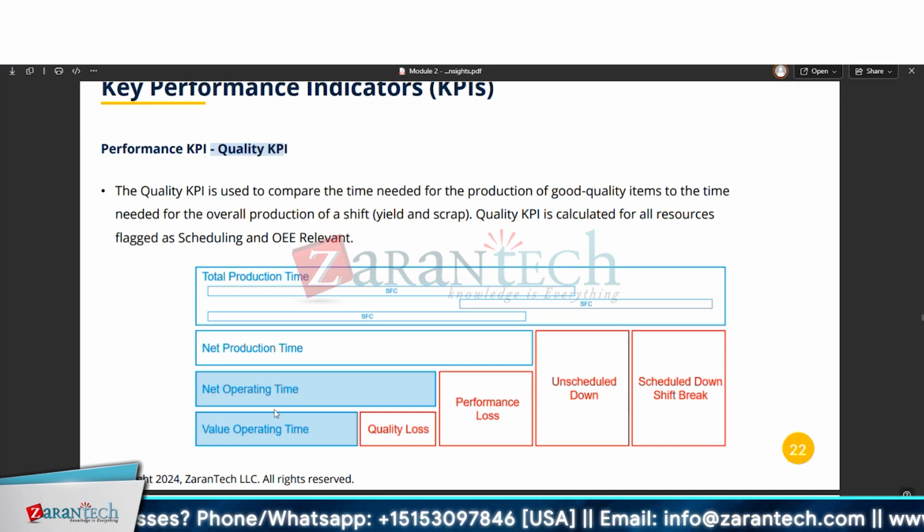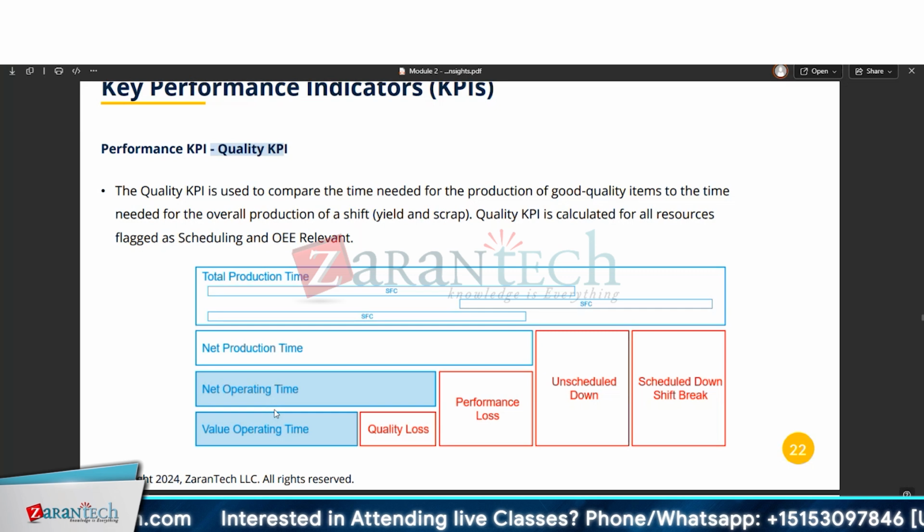Quality KPI should be a simple calculation. Like we are producing 100 pieces, out of which 5 are scrap, 5 are rejected, so it will become 95% quality KPI. This is based on time actually, it's not calculating the percentage of good parts.